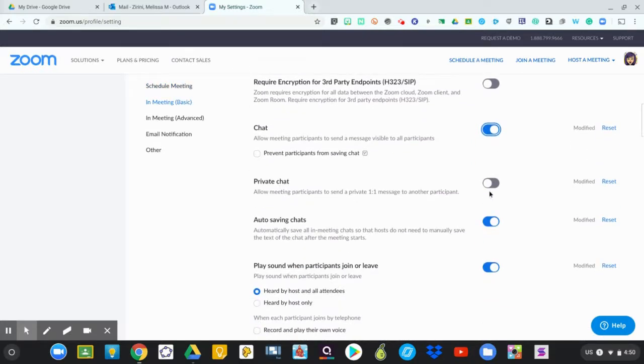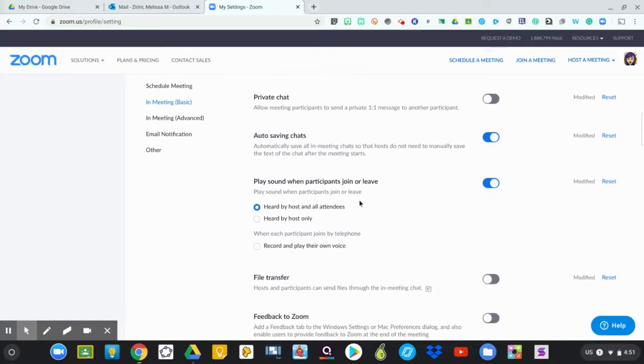Chat: make sure that you've toggled off private chat, so that participants cannot have one-to-one messages with each other. I toggle on auto-saving chats because when I'm recording my Zoom sessions, and this only works if you have a Mac or a Windows PC or laptop, this is only going to work from the actual Zoom app that you've downloaded. You can't do that from a Chromebook because it's only going to save to your local device with our accounts. So I do toggle on auto-saving chats, so it automatically saves my chat window along with automatically recording my meetings when I'm using my app from my laptop.